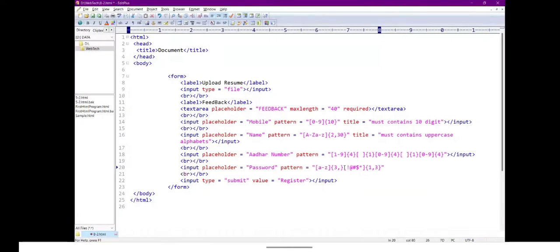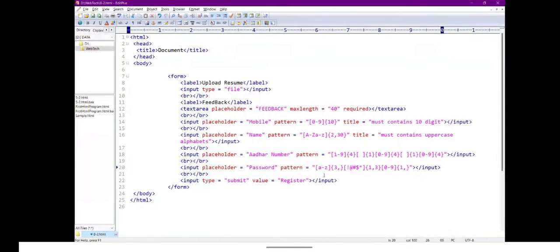Maximum the user can enter 3 special characters. Then special characters followed by the number. So again 0 to 9, and here at least the user has to enter 1 digit. Maximum the user can enter any number of digits. Just close it and close the input tag.